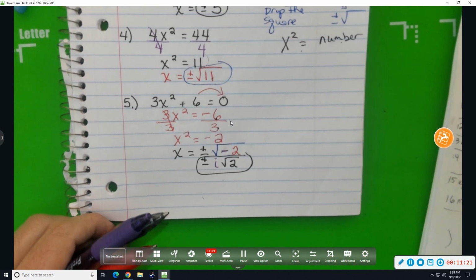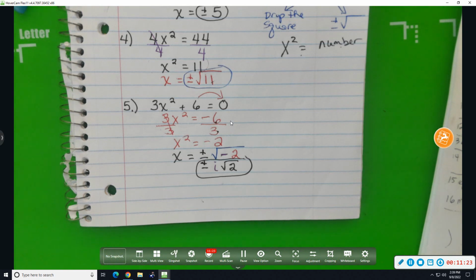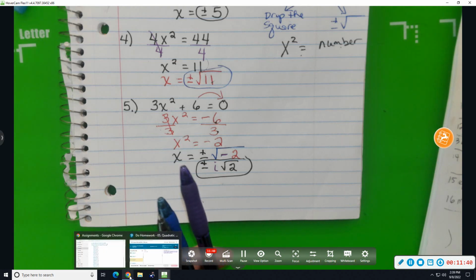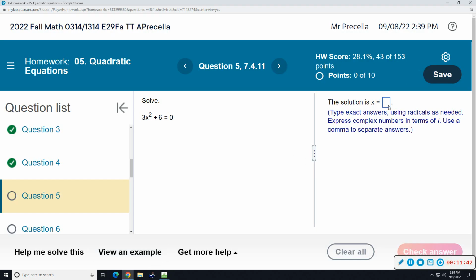I remember back with the test generator, and MyMathLab would give those multiple choice questions. They'd ignore the plus minus, and we'd stand up here telling people, oh, don't forget the plus minus. Sure enough, half the class would choose the one that didn't have it. I don't think it was half. Not half, but still.